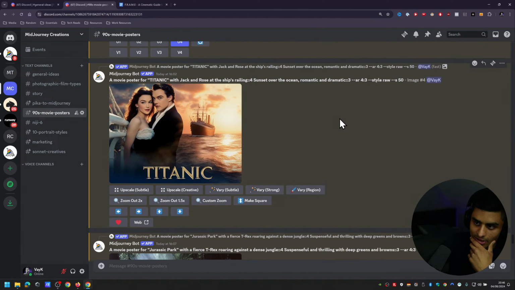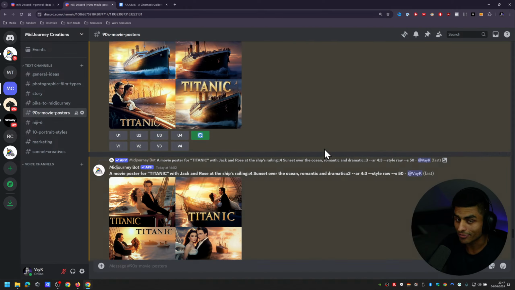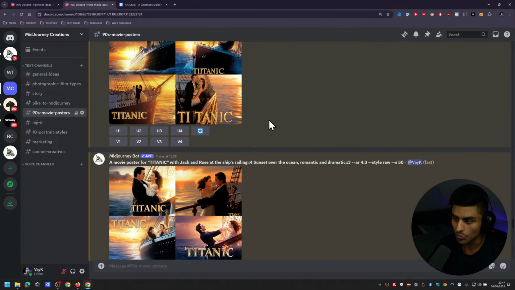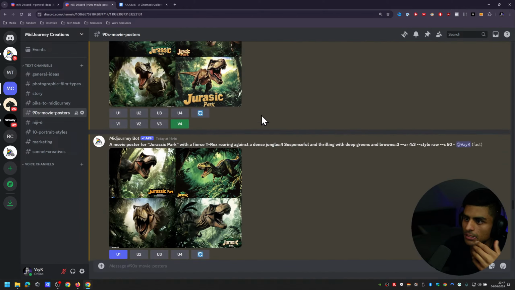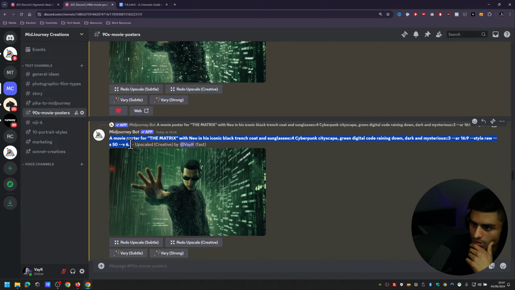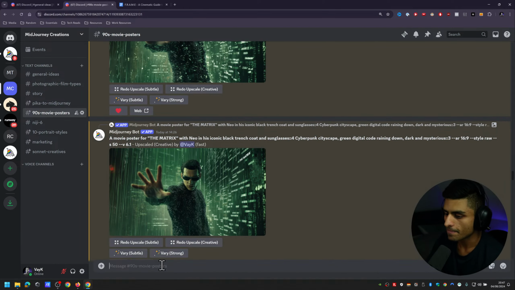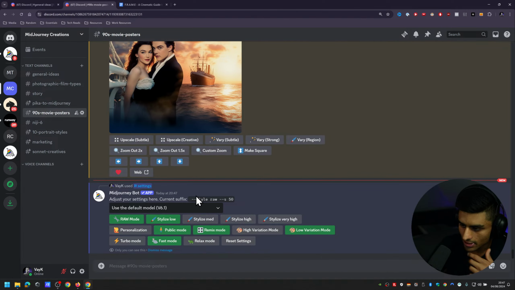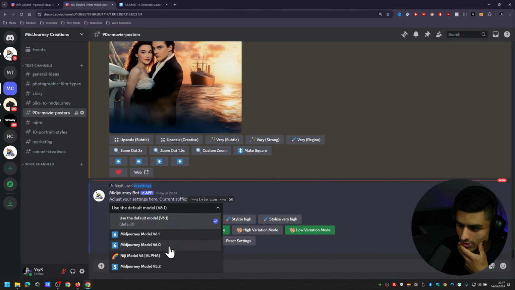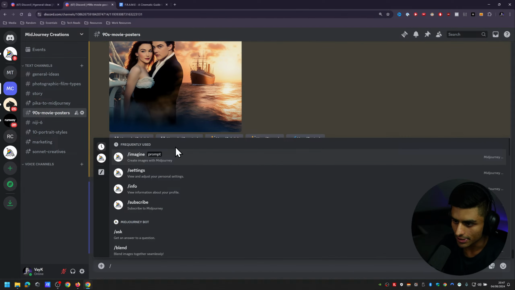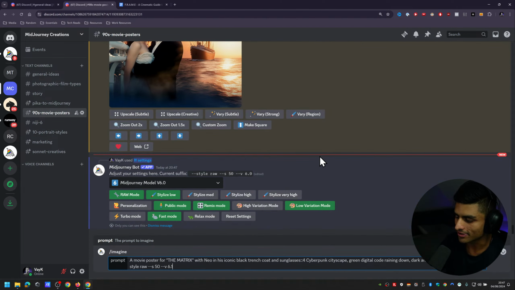And so that's that. I'm now just going to see what the difference is, and we're going to go back a step, so go into version 6 and see what's actually changed in terms of the fidelity and the quality that we can expect. So let's take this one, and I'm just going to change the settings. The way you do that is just /settings, and then we're just going to change it from version 6.1 to version 6, and keep all the settings that I had the same. We're just changing the version, and just paste in what we have now.